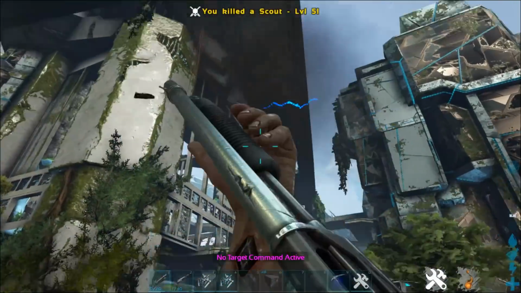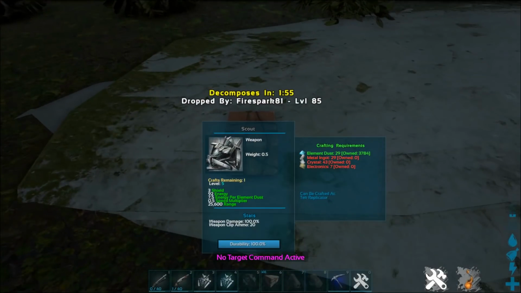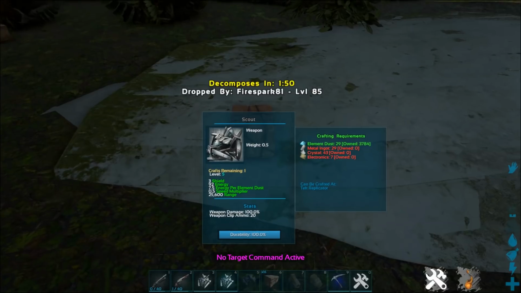And if you're going to kill a dino nearby, you can shoot them and knock them out that way, and then kill the dino without having to worry about an enforcer getting mad and coming to kill you.